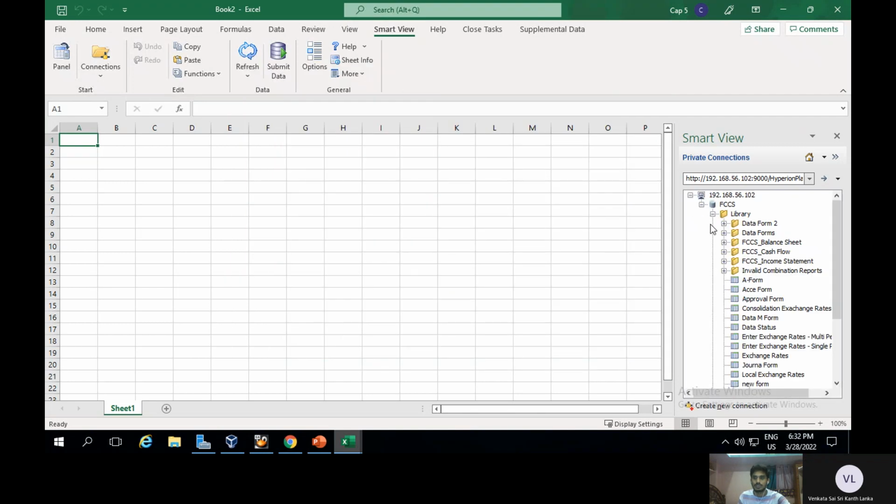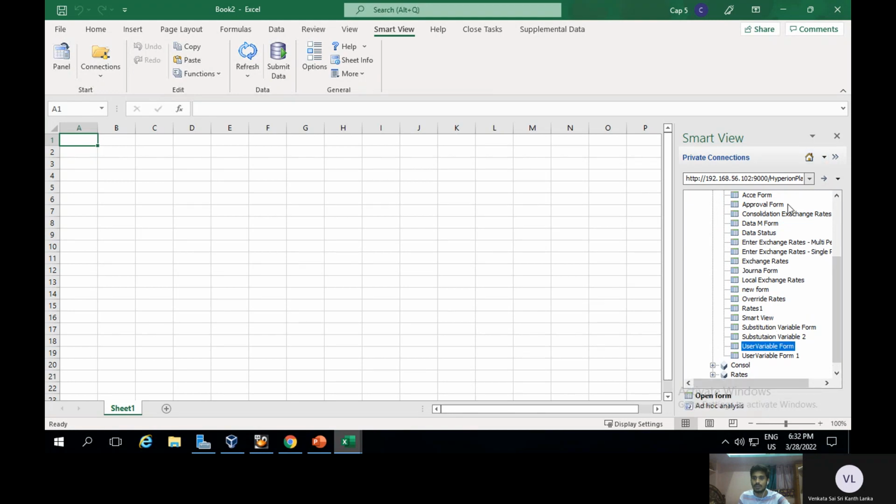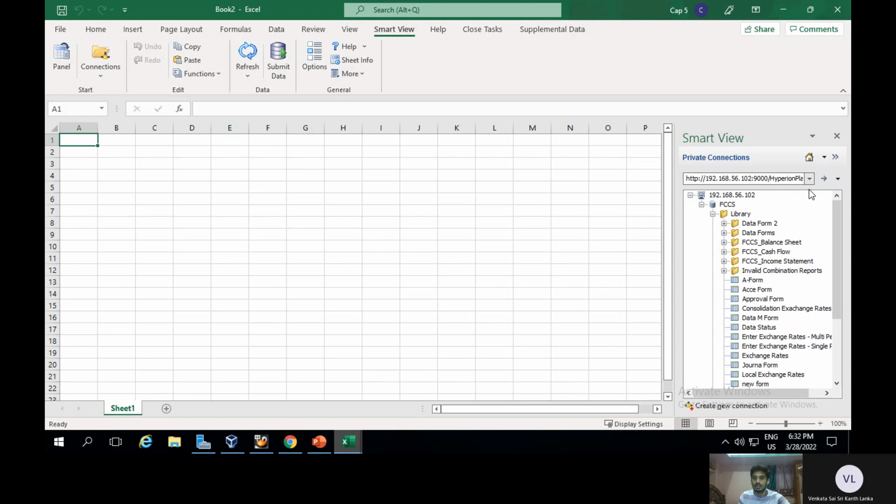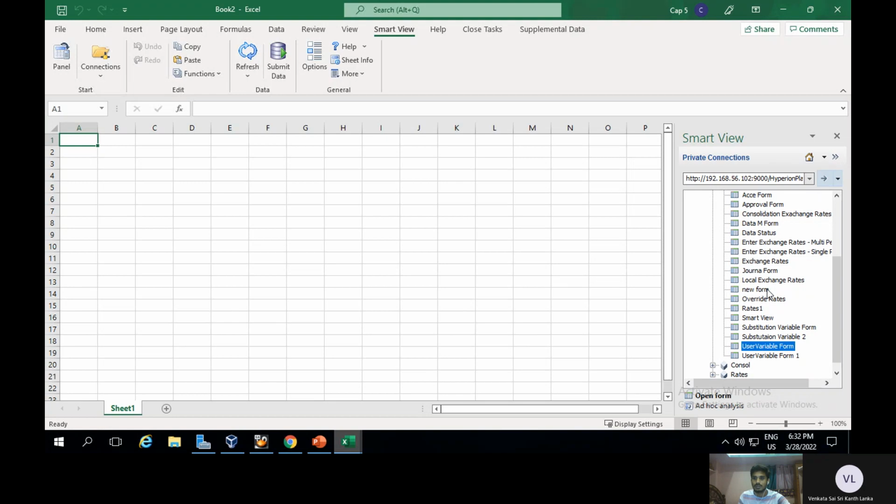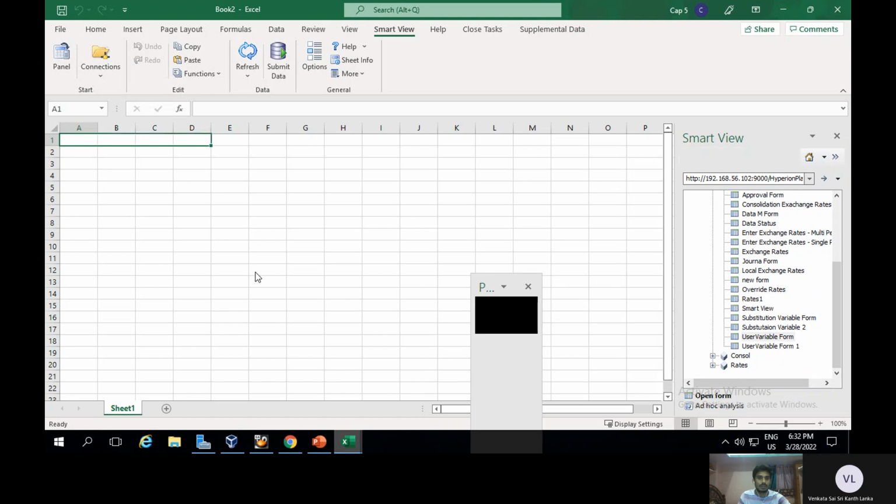So to expand the library, there is a form. So the substitution user variable form. Click. Let me open the user variable form. Click on ad hoc analysis. So the form is open.